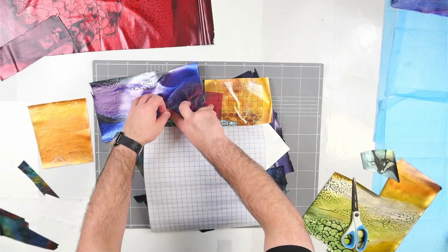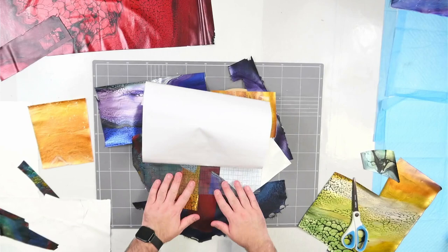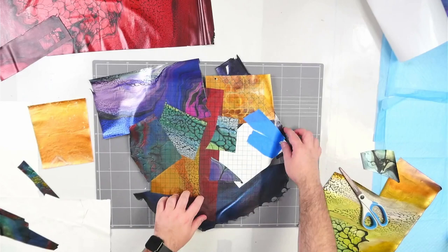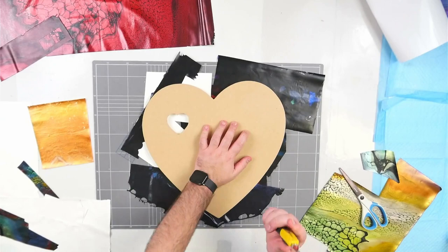So I'm unfolding my transfer tape slowly across all of those pieces and just trimming off the edge, and I'm sticking it on the top there because that top piece wasn't stuck to anything. In hindsight, adding blue painter's tape here was a mistake because it was difficult to get off, but not too difficult.